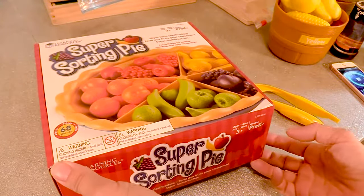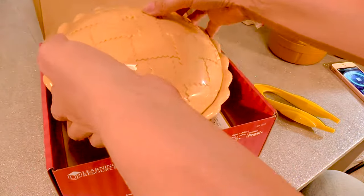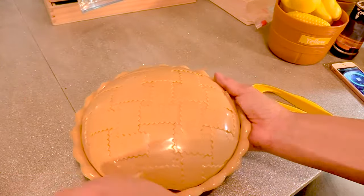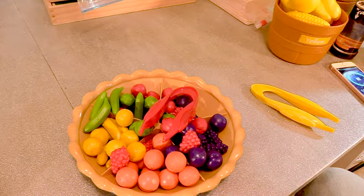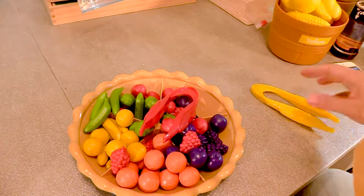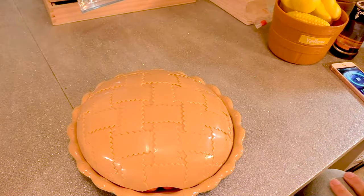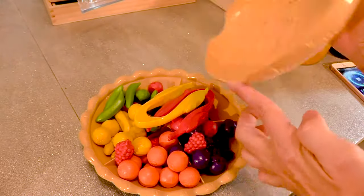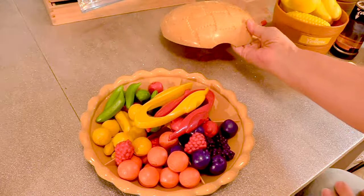And it's a pie shape. You want to see the pie? Look at this pie. Isn't it beautiful? Guess what's in it? Fruits! Oh, isn't that fun? You can put this right in there, put the cover on the pie, and no one would know. What a cool toy. You can play with it, but it's also for learning. That's really cool how they made that.